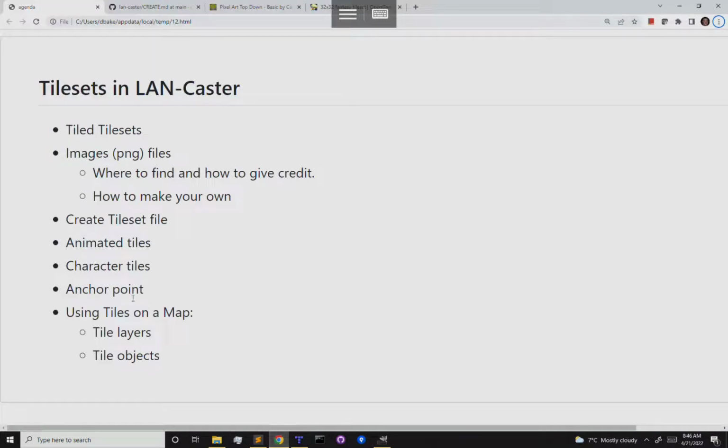All right, so that's the basics of tile sets and what you need to do. There's a lot there to do as far as creativity. There's lots to learn about pixel art. I encourage you to Google and go look it up and enjoy it. It's a lot of fun. It can be tedious work, but it can also be very rewarding.